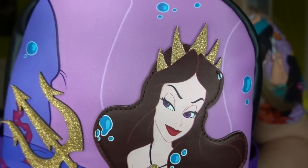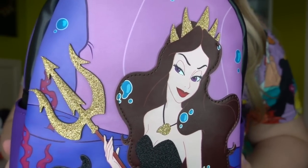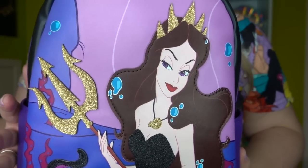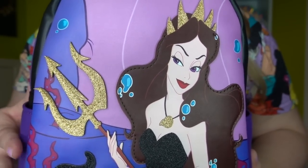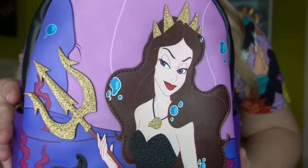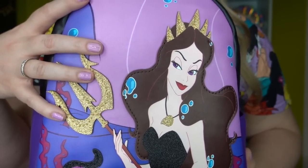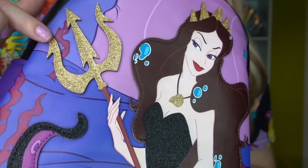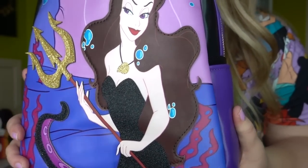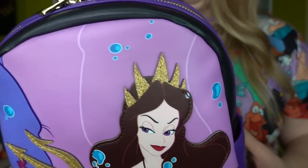So this is by Fairy of Pins. I will link them down below. They are a small shop. They also are the ones that made my Marie bag. If you've seen my last Christmas display video that shows the Christmas bags, I have an amazing Marie Christmas bag made by the same seller that's stunning. The Triton is gold sparkle, which we are obsessed with. How cool is that? Also, we got a hidden Mickey in the bubbles. Just the details are so amazing.